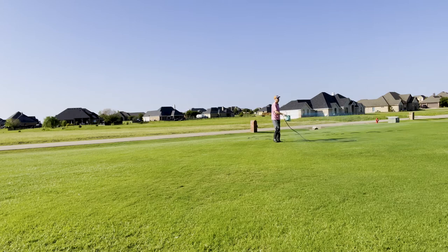I got thicker grass coming in, and that's just grown over the years of doing this. It's looking good.